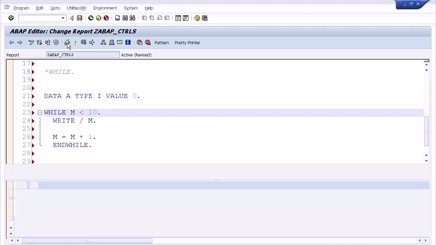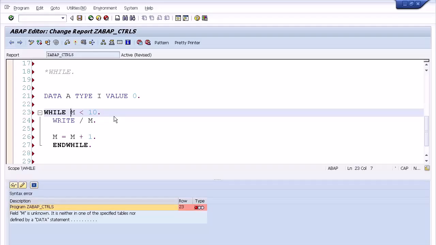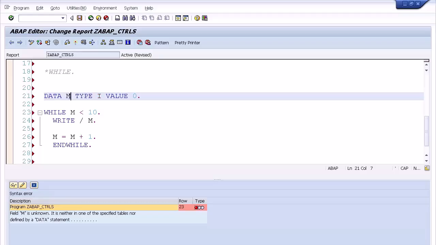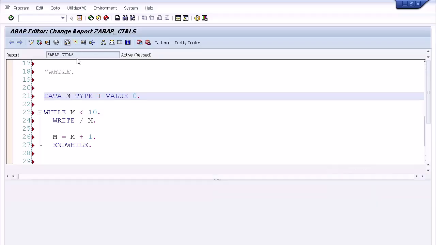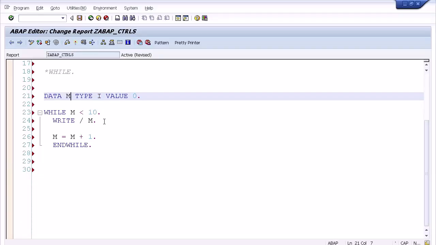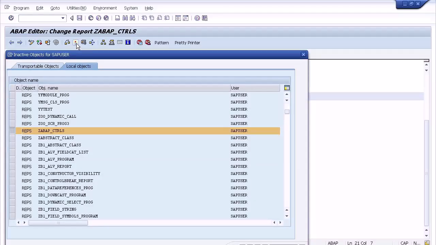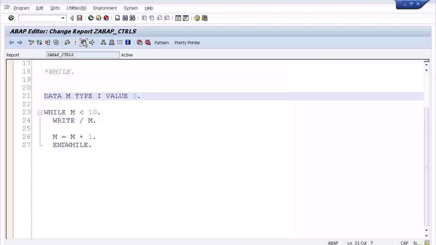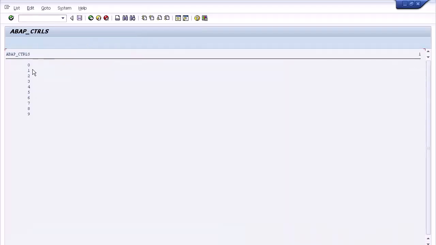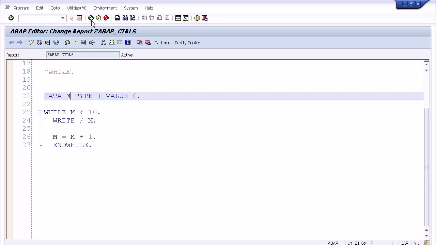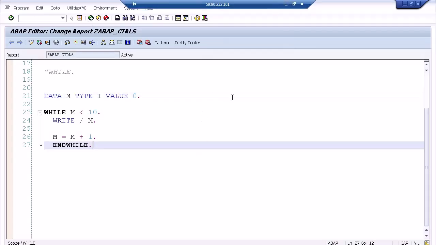So you can cross check this, syntactically check. Sorry, here you have to declare the variable, because we have declared a. So declare a type I, a is less than 10, write a, then activate this, click on continue, execute this. You are able to see now a is less than 10, then we are going to print up to this 9.